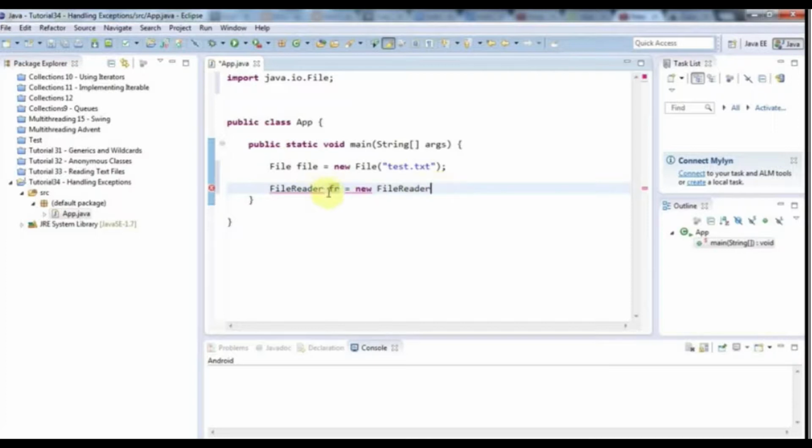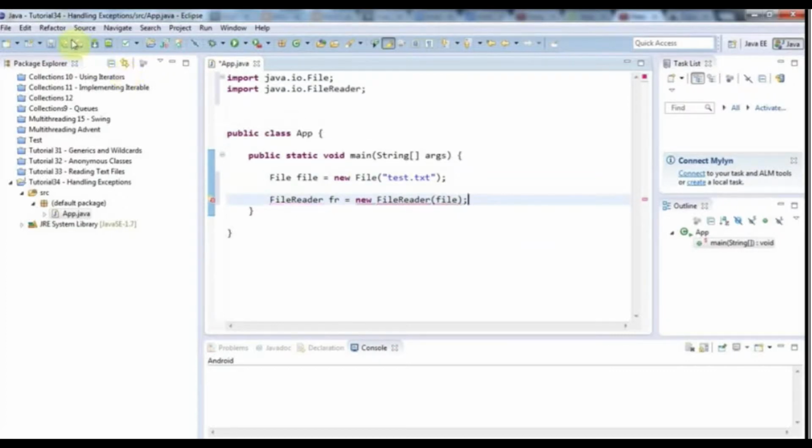So I'm going to set this fr variable equal to a new FileReader, and pass it the file object that I declared here. I'll pass the file object to the constructor, and again add the import with Ctrl+Shift+O. Now this is what I wanted to show you, because we've still got an error, and whenever you see an error like that, the important thing is to hover your mouse over the error icon at the left here. There are two errors. One says fr is not closed, and I'll leave that for the moment, but the top error says unhandled exception type FileNotFoundException.